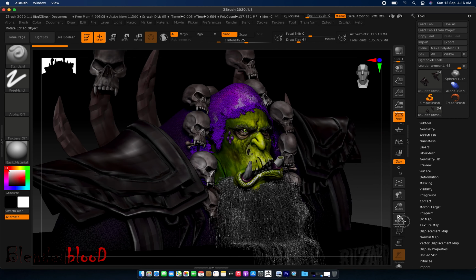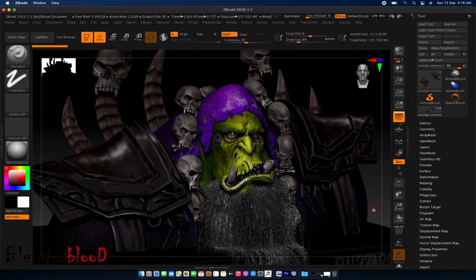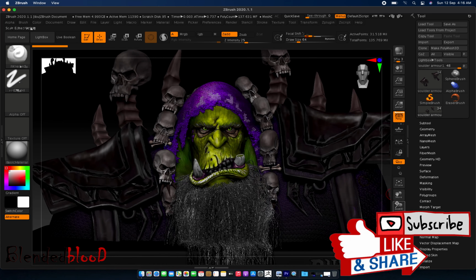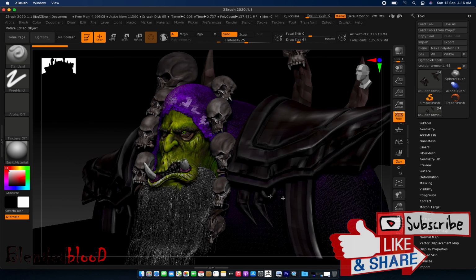Okay, the face, the beard after color, and the armor and the cloth. Even the skull and bone. And if you notice, there is a thread also for this ornament.